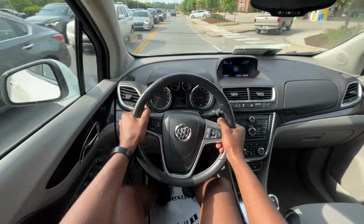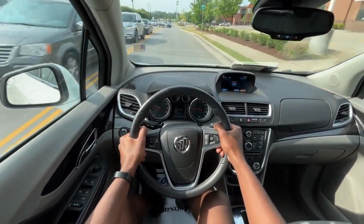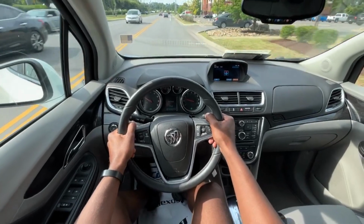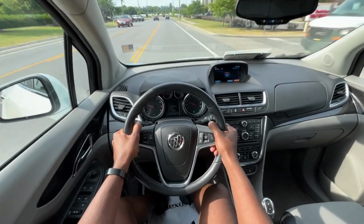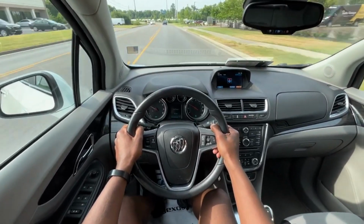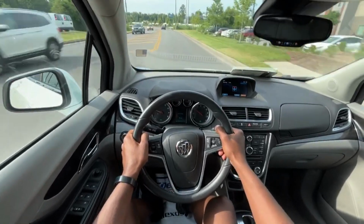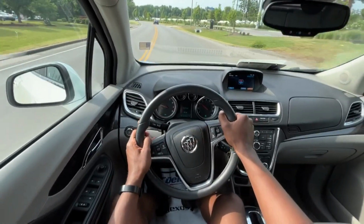So a pretty impressive car in general, just for the price point, especially now, because again, you get great ride quality, you get great fuel economy, especially when you're not giving it throttle. Just driving it normally, you can get 30 plus miles per gallon on the highway. But all in all, it's just a good vehicle all the way around. Just everything is at least good.